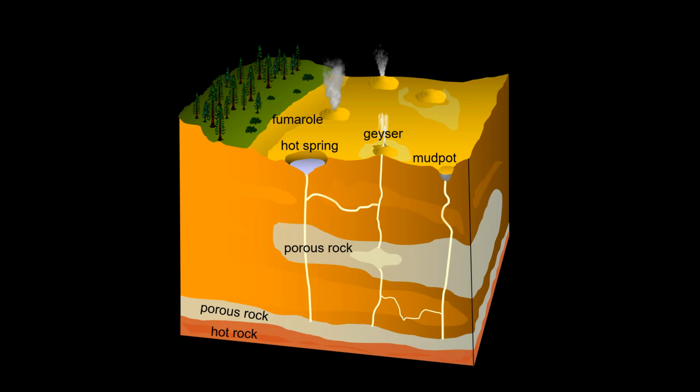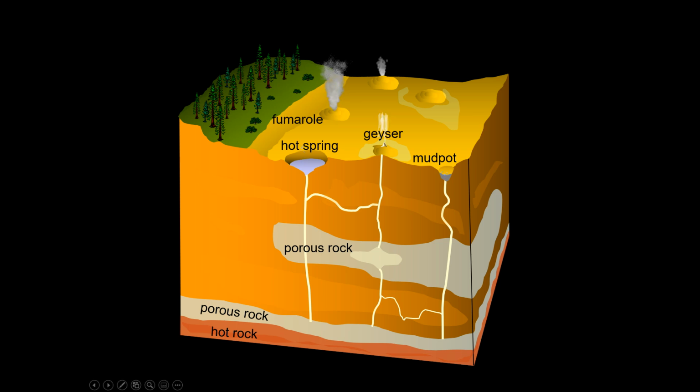So let's go ahead and take a more focused look at geyser fields. And this is sort of a cutaway view of a geyser field I created so you can see some of the hydrothermal features we're going to be talking about. So let's talk about what contributes to the formation of these features. We'll start with looking at the bottom of this diagram.